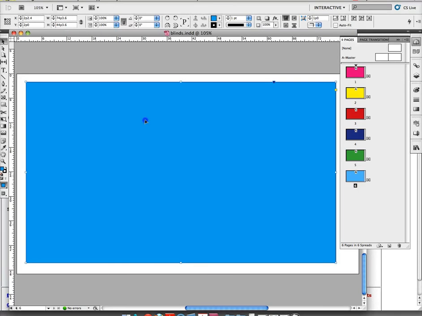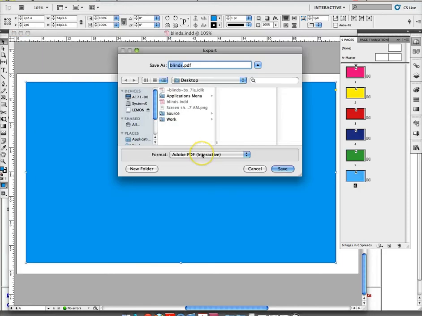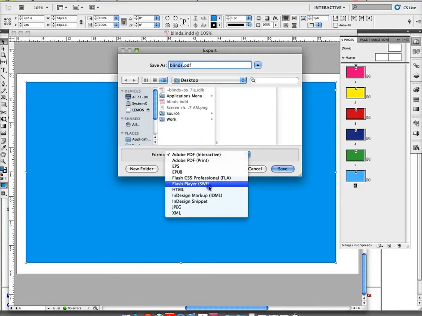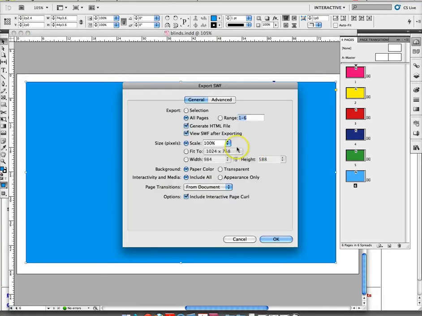There we go. And then I'm going to have to export it for interactivity. So I'm going to go to export and look at my choices. I'm not going to go to an interactive PDF. I'm going to try exporting it as a SWF file. Then I'm going to get a dialog box that comes up when I click save, and it asks what I want to do. Do I want to select all of them? Yes, I want all of them.